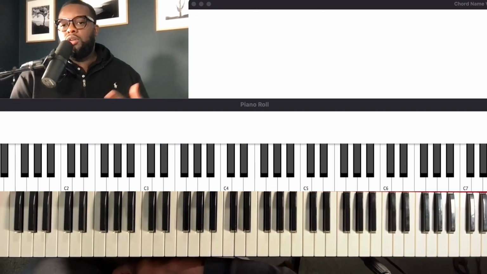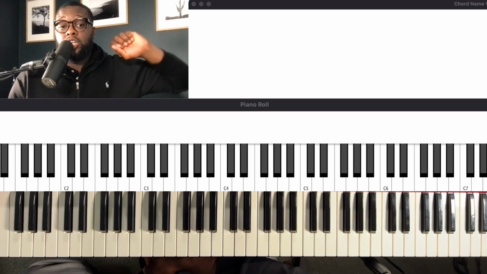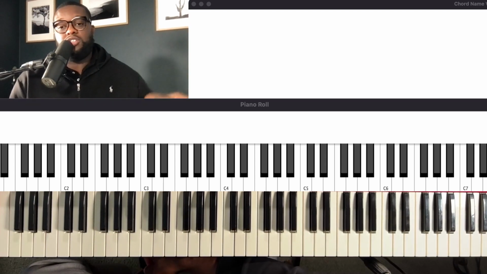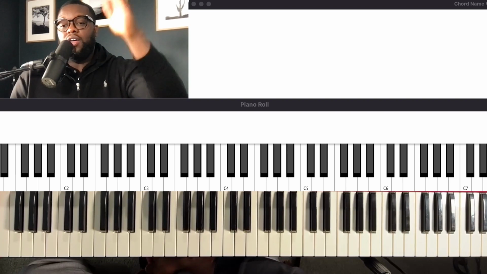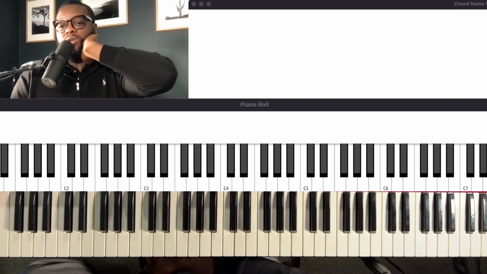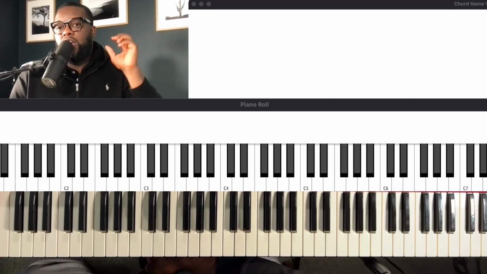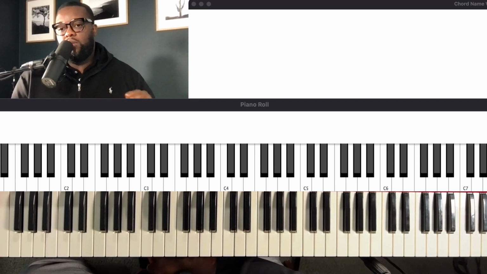Okay? So learn your chords in every key. Learn the scales in every key. More than anything, just learn songs, because these songs are going to teach you all this. Have fun. Don't make this boring. I did not go and learn every scale just trying to figure out. I learned a lot of songs, and those songs taught me scales.